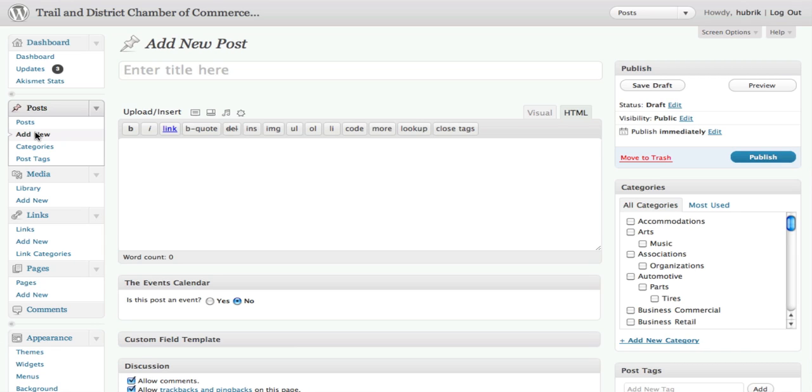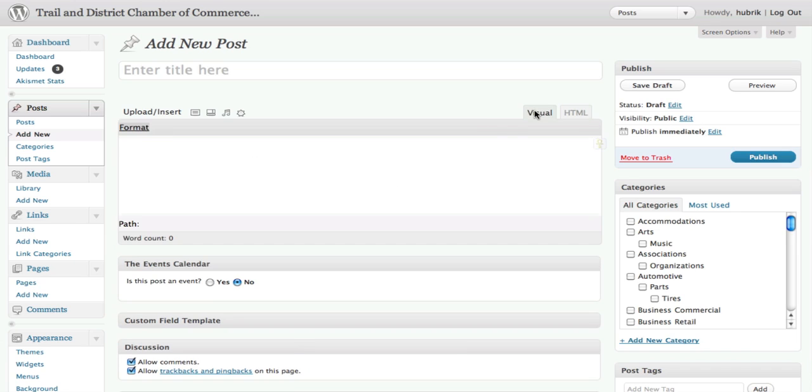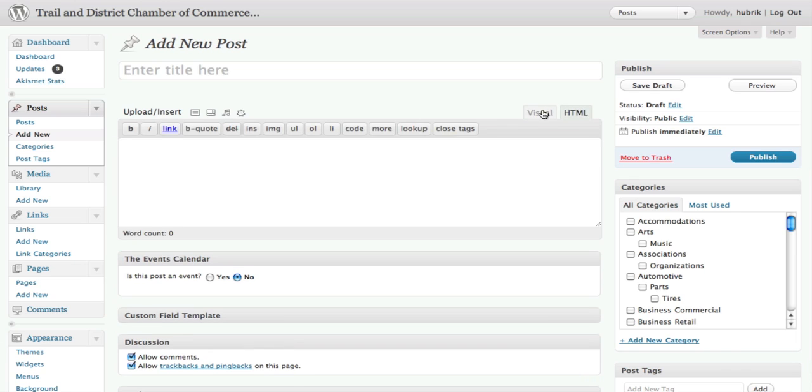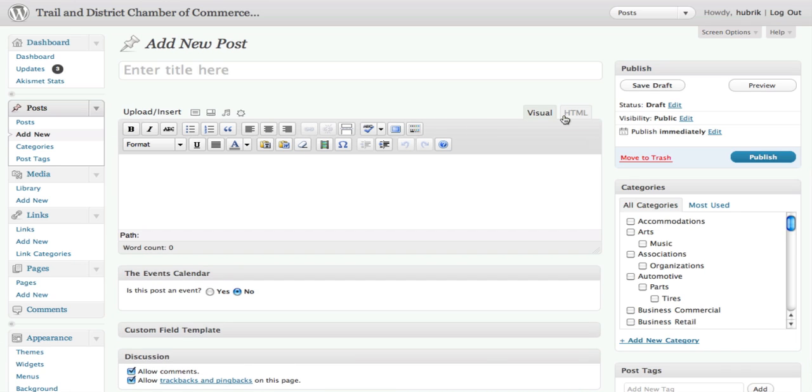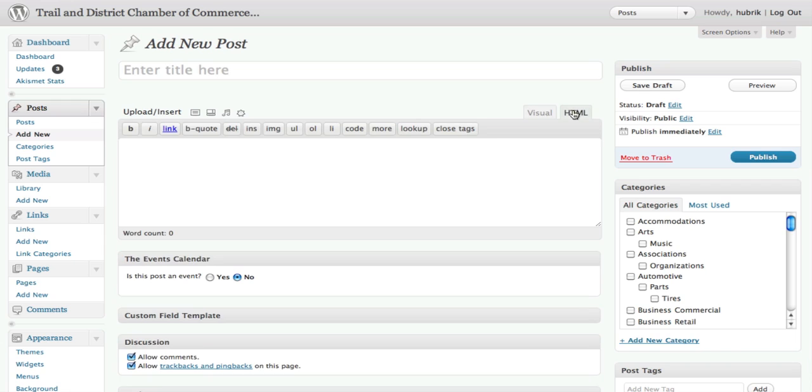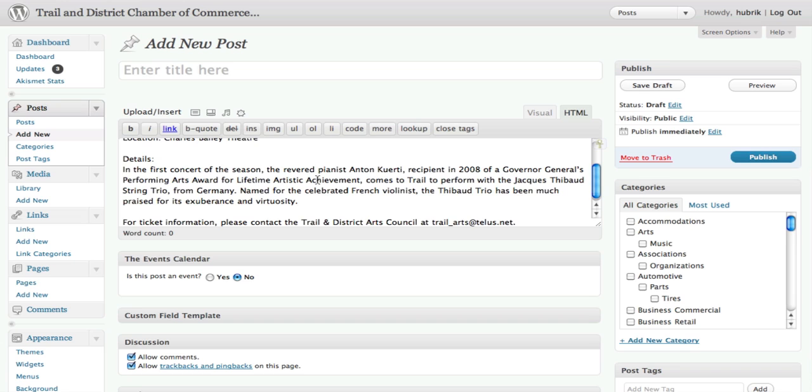The first thing you'll need to do is give your event a title. Now, I've copied something over from another program, so before I do anything, I'm going to paste it into this body area here, into this text box. Whenever you're pasting text, you notice you have two options here, these two tabs, Visual and HTML. Whenever you're pasting something from another program, you want to choose HTML because that strips away all of the underlying code that comes with the text that you're copying. So I am going to paste the text in here just like this.